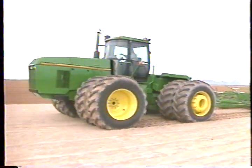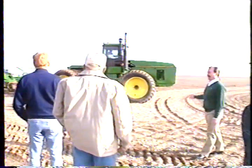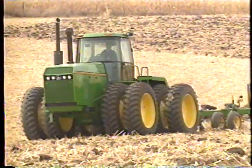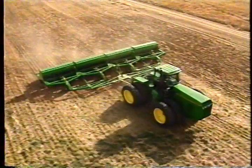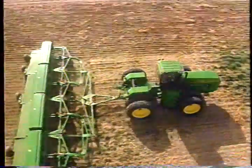The new 70 Series from John Deere keeps the promise to listen to the needs of farmer customers — to have farmers test prototypes on their own farms, to respond to their evaluations during development, and verify them in pilot build models. The new 70 Series Power Plus models from John Deere: lots of power, lots of operator comfort. You can't imagine you could ask for anything more. It's a nice tractor — nice to back and drive.